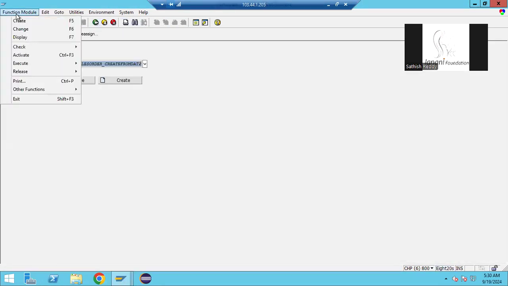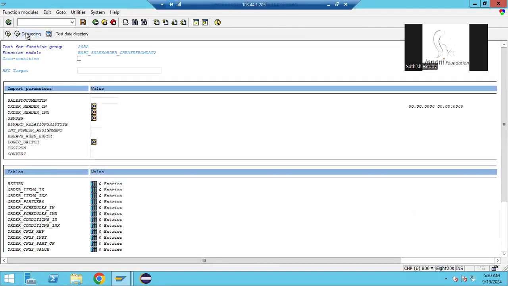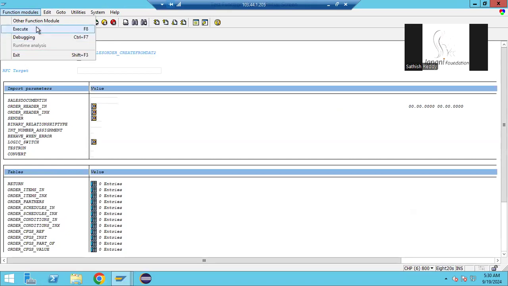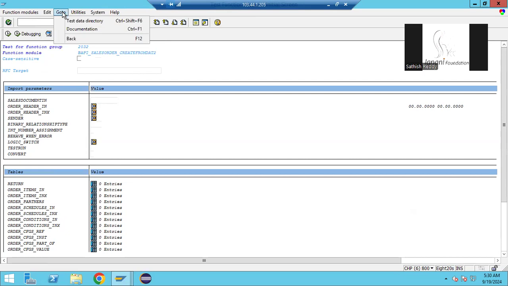In the function module, one minute, I have seen somewhere that a sequence will be there.